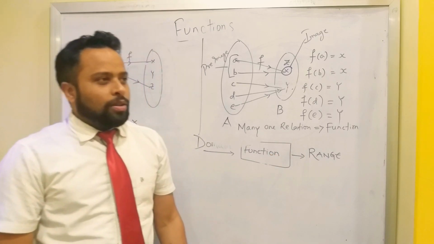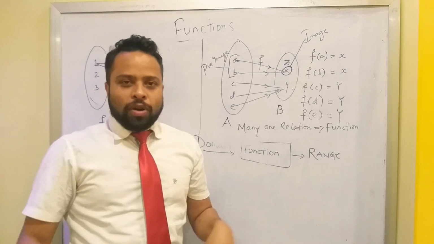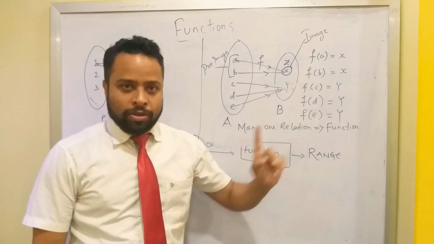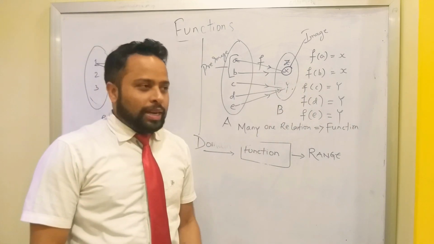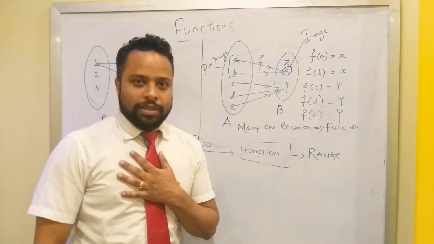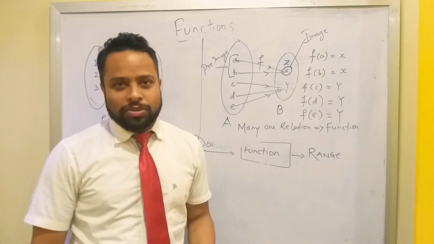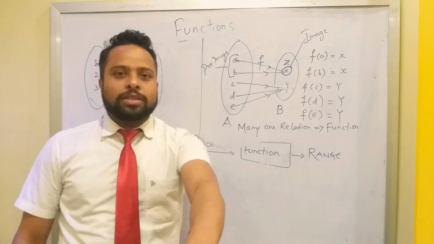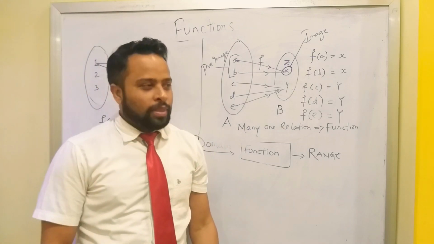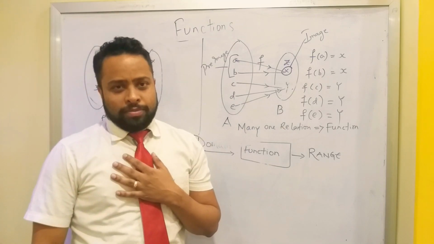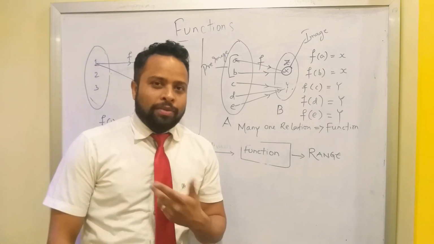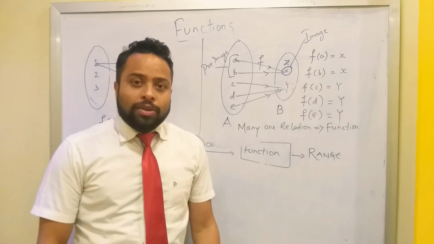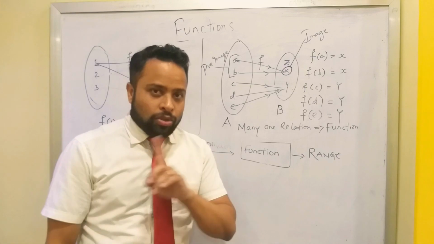Fine. Or the relation of a kind like all of us follow one person, that is the Prime Minister of the country. Many are related to one. He is the Prime Minister of the country. If it so happens that every leader tells that I am the prime minister, then it is difficult for us to digest, like whom do we follow. Mr. X, like a student who is observing me right now, thinks that my prime minister is so and so, and Mr. Y will think my prime minister is from some other party. So in that way the country cannot run, so that relation is not functioning.